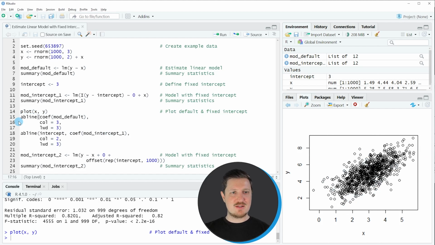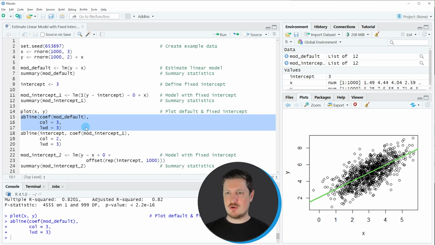And then in the next step in lines 15 to 17, we are drawing the regression line corresponding to our default model without a fixed intercept. So if you run these lines of code, you can see that a green line is added to our plot, and this green line is showing our default model without fixed intercept.